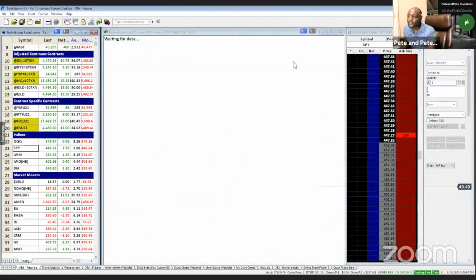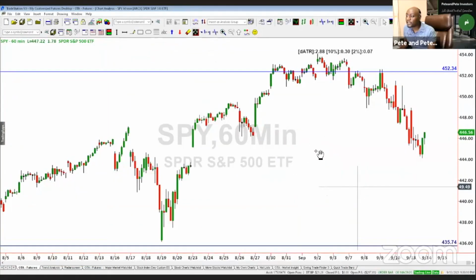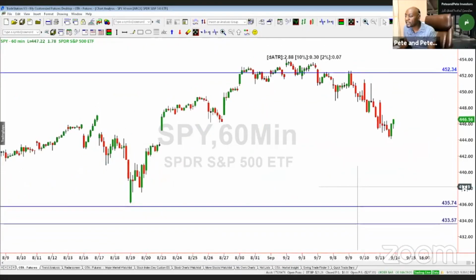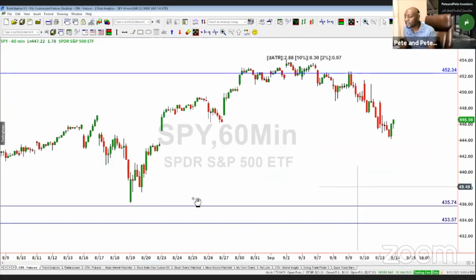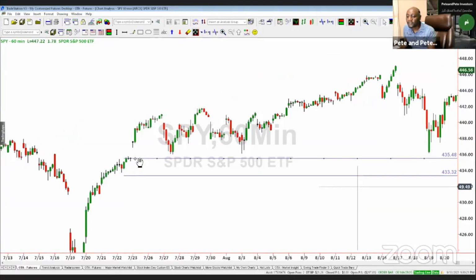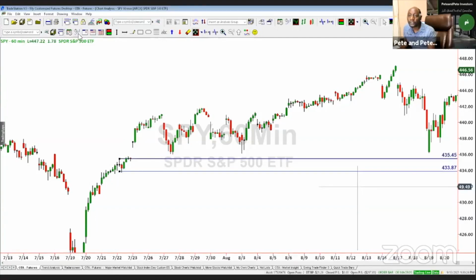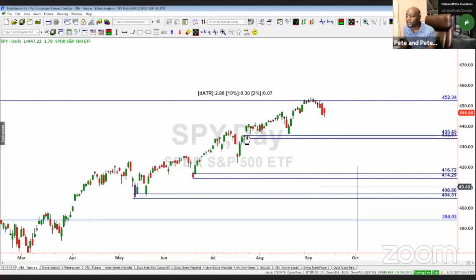SPY. Okay, so SPY, here you go. We had this demand zone lower at 435 down here, 435, 435 right here. This rally, let me go to a daily. I think it's a big picture. It gives us a better view. There you go. Yeah, rally, base, and then it rallied out of there. The first time it came back, did not quite get to the base and then moved up. So we have it marked there.